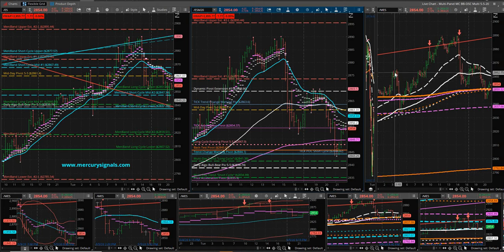Now, notice what happened. Let's go back again to the overnight session. So here's 3 a.m. You get your European Open, price meanders around a little bit, and then boom, 30 handle drop. Now, where did it come down to? Came down to one of our proprietary oscillators. The reason that this held here isn't just the fact that folks at the New York trade desks showed up and decided, hey, let's buy him today.